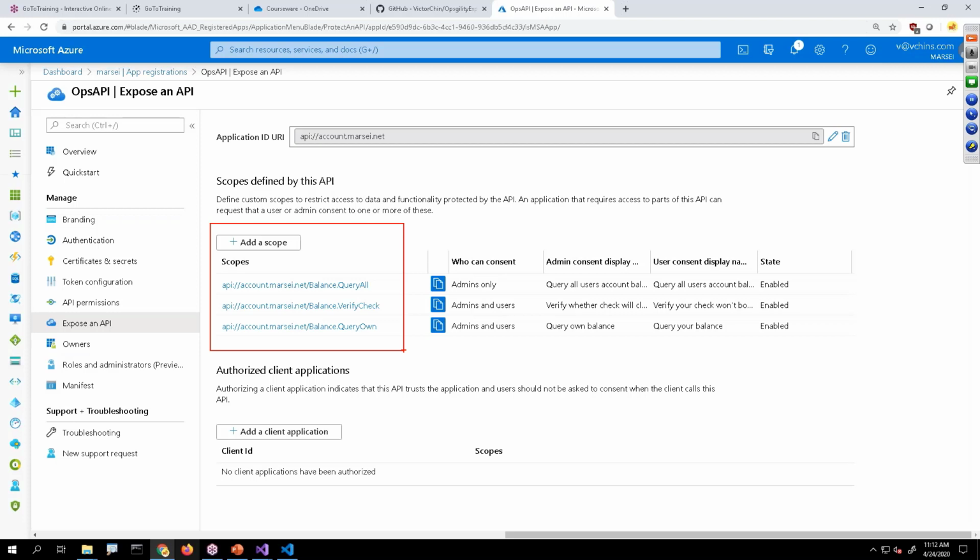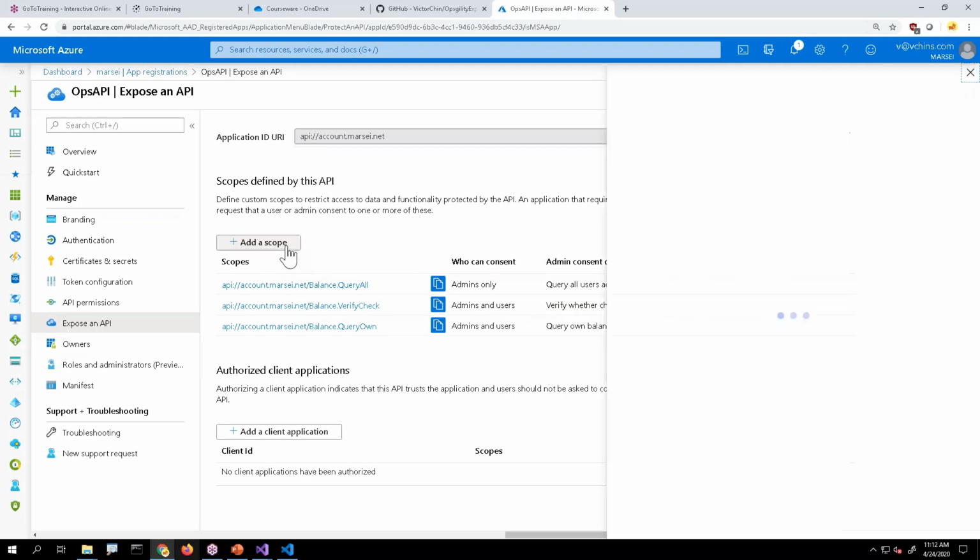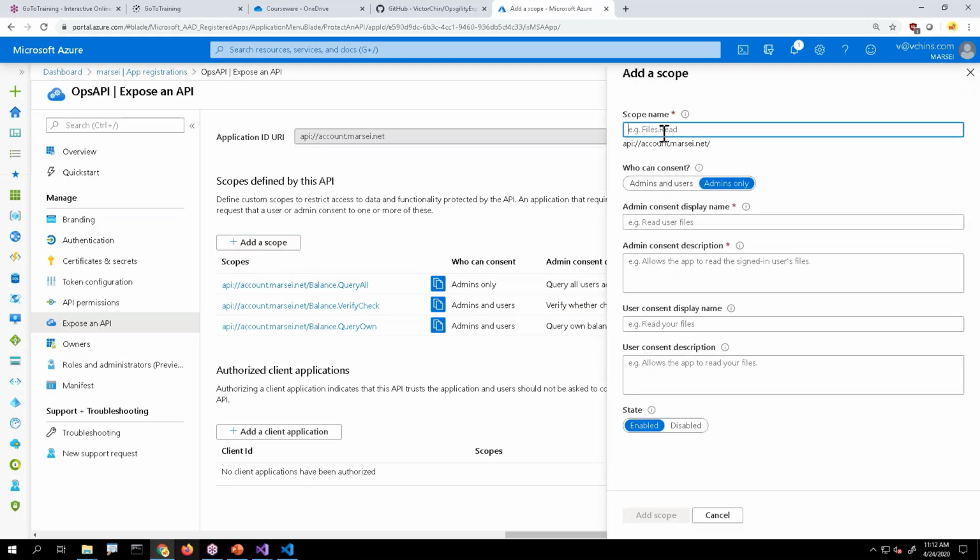So my API will offer a query all, a verify check if it's good or if it will bounce, or something that can query their own thing. Now, these are all free-form, so you can add a scope whenever you like. Okay, so for example, I will create a scope called deposit. That would be the scope name.